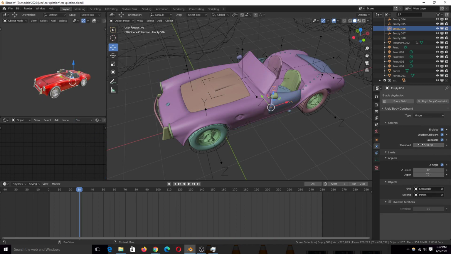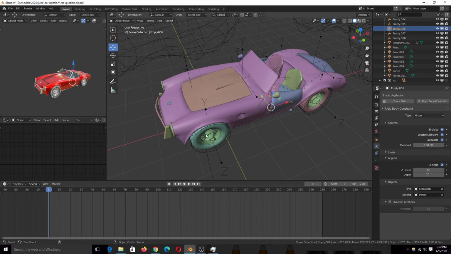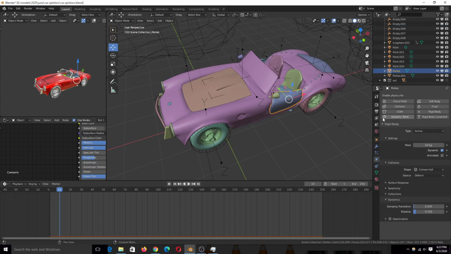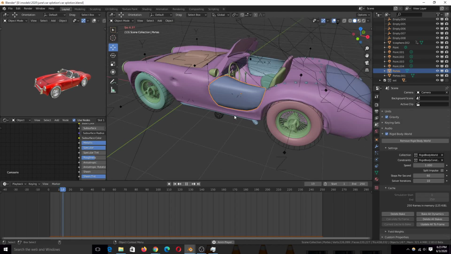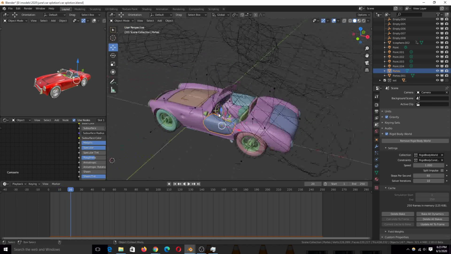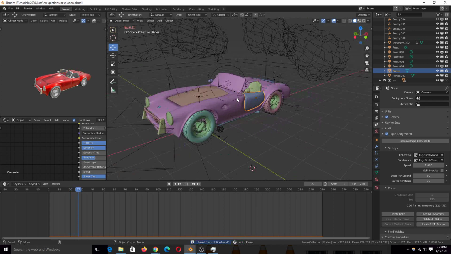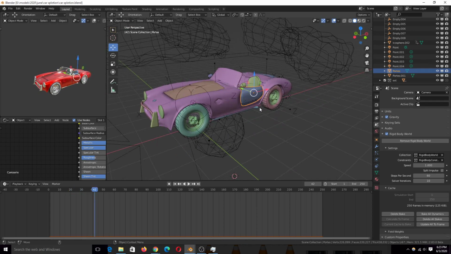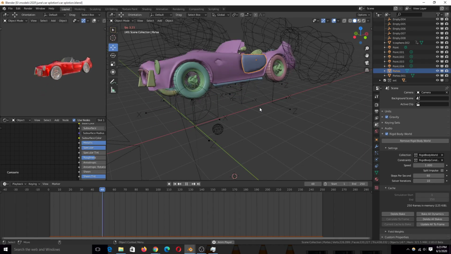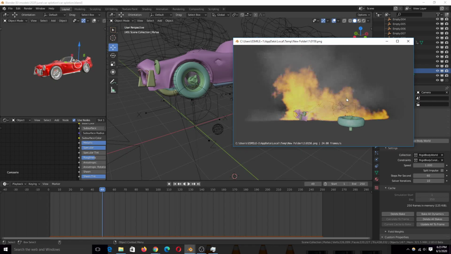Right now the threshold is turned really high, but if I turn it to something like 100, we might see the same thing. But I already have the rigid body dynamics baked, and I don't want to do that again. So yeah, you can experiment with this. Again, you can find the project on my Patreon page if you want to see that. But I think for the most part, that's it. I've already talked about how I simulated the fire and smoke.